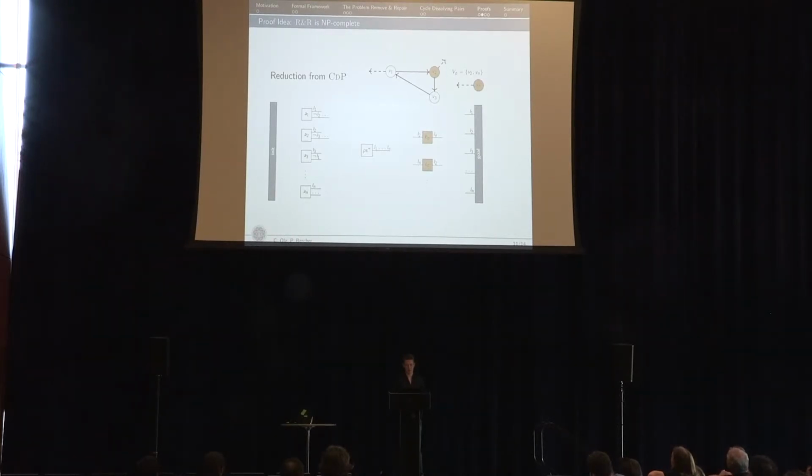And if you assume that there's an ordering from left to right, so the A's are ordered before P star, and so on, and there are causal links from P star to all preconditions here and here, then this is a Pockle solution. And in our instance of remove and repair, there's one plan step that we want to remove, and in this case, it is P star. So what we proved in our paper is that if there's a solution, so there's an ordering refinement of this plan, then we can turn this graph acyclic.